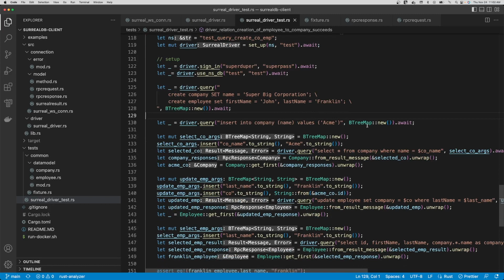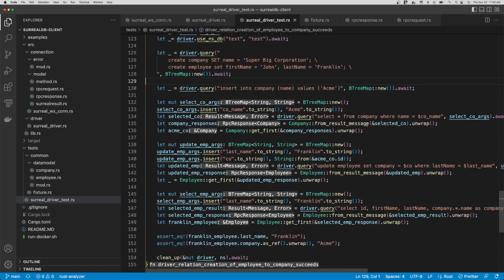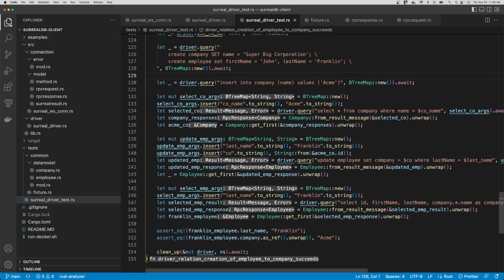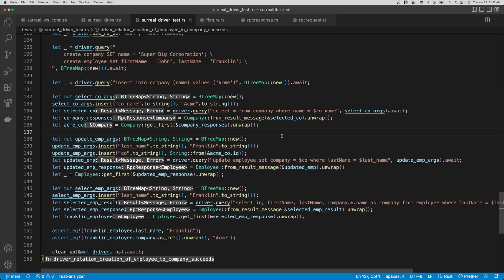All right. So here things get a little bit busier, so let's go through this. Let's move this out of the way. So in this case, I want to select the company that I'm going to create my relationship for. The reason I want to do that is because I want to get the company's ID so that I can insert that into the related field in my employee.